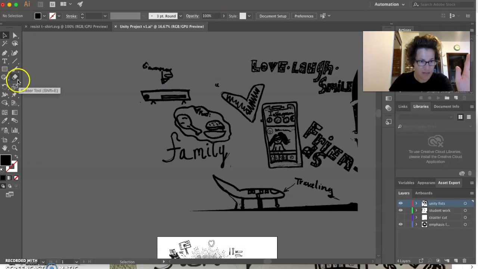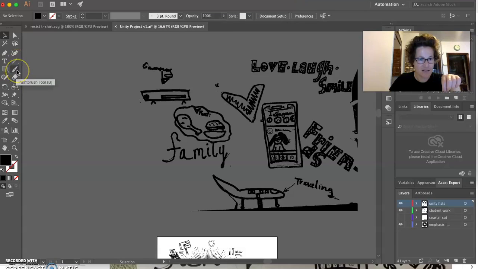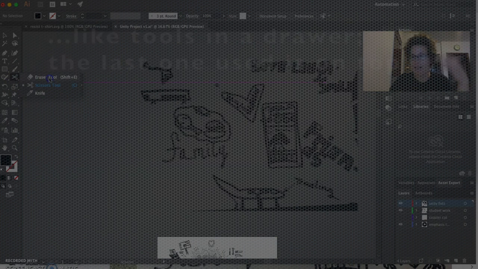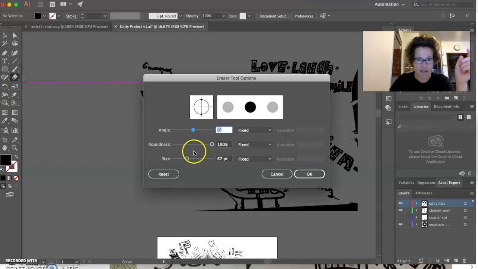The eraser tool. If this doesn't appear to you, notice that there are little teeny tiny arrows on the corner of each of these options on the side toolbar. If I click and hold, it makes other things available to me. So if it's hidden, or you see like the scissors tool, it's still there. It's just in a category of tools. The one that's highlighted is the one that shows up on top, and it's also the one that you've used most recently. If you double click on that icon, you get these parameters that you can adjust as well.